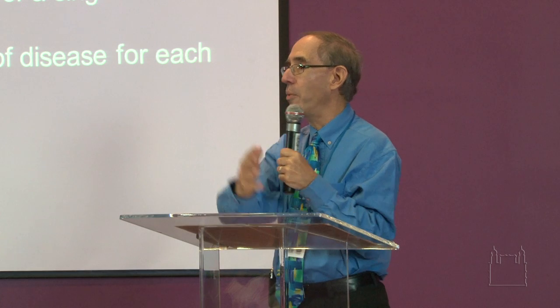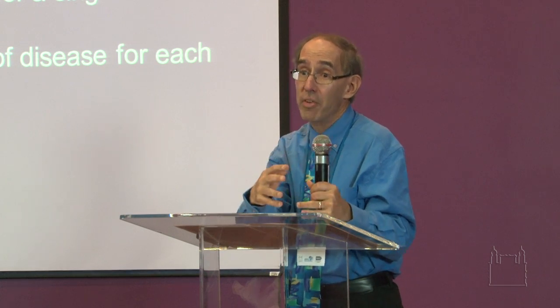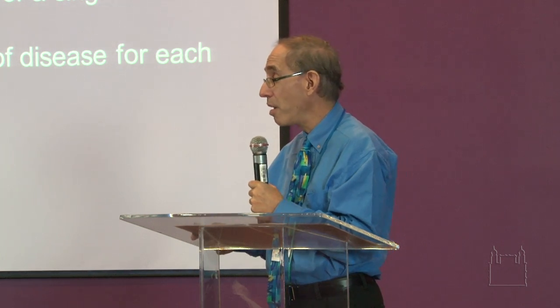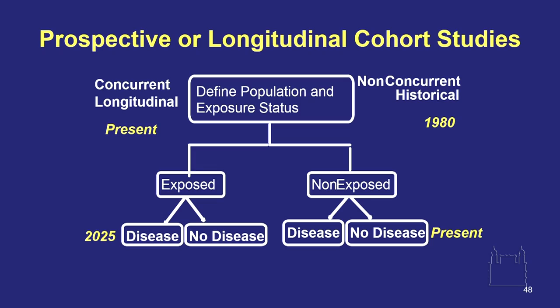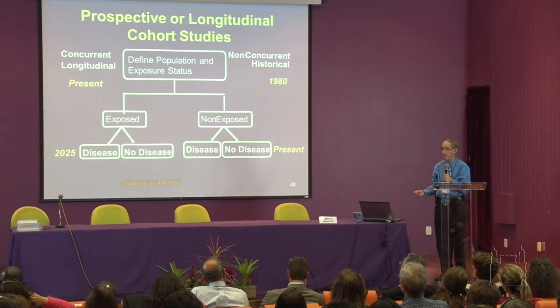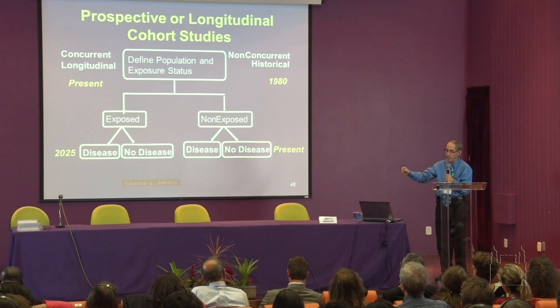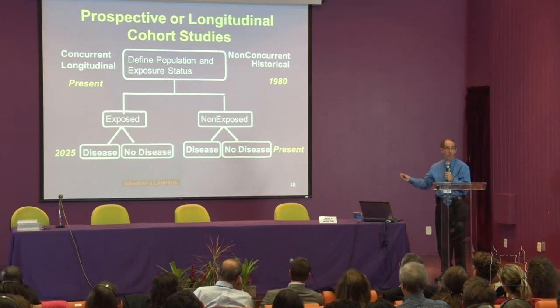The cohort study is just looking at people over time, and just starting out with a group, we don't know who has the disease, we think there are some risk factors, we try to get some people, hopefully, who have the risk factors and some who don't, watch them over time and then see who has the disease and who doesn't. And you just run the numbers. And this is a great chart showing you this. And notice on the right side and the left side, there are just two different ways to do this study. You could do it prospectively. So you could start out right now and find a bunch of people, some of them exposed to a risk factor, and watch them over time, depending on how long it takes to get the disease, and eventually you look at the ones that get the disease and the ones that didn't, and see which of them were exposed to which risk factors.